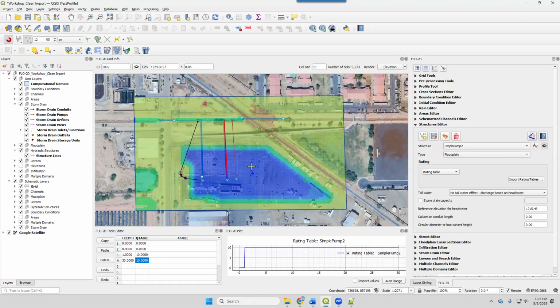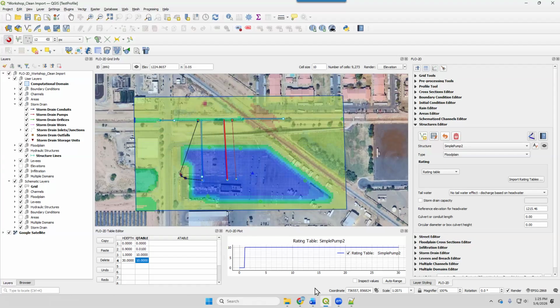And I don't think that's allowed in... I don't think that's a Flow 2D thing. I think that's an INP. That's an EPA SWMM thing. But I don't honestly know for sure. Maybe it is a Flow 2D thing, but I do know that there's no discharge working through this system.